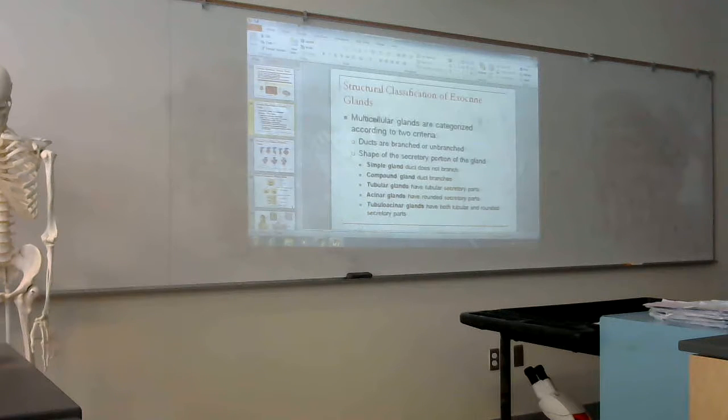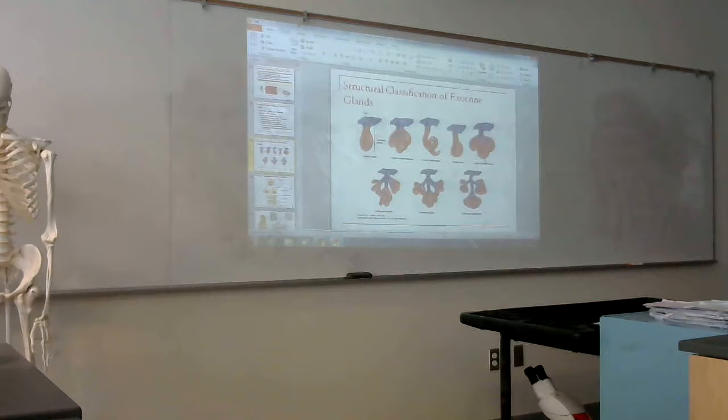You have exocrine glands and endocrine glands, which make hormones. Endocrine glands will be taken up in Bio 242, the endocrine system. For this class, we're just going to concentrate on our exocrine glands. And this is how they look. See, they are simple tubular, simple branched. You are not going to be required to label them or identify which one is which. Okay? But this is how they do it.